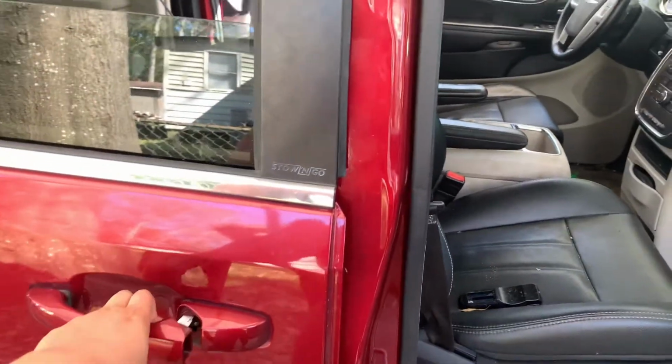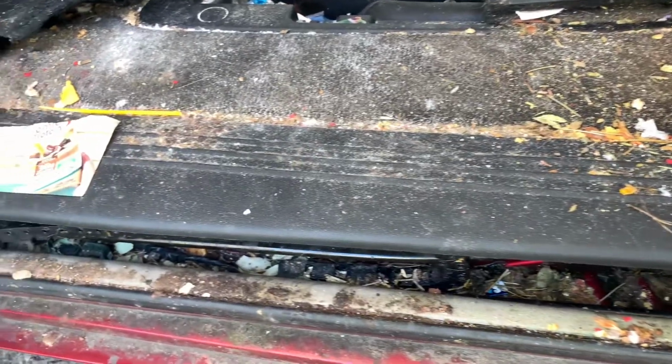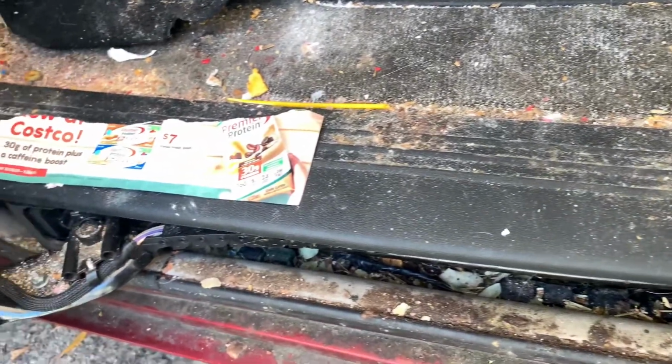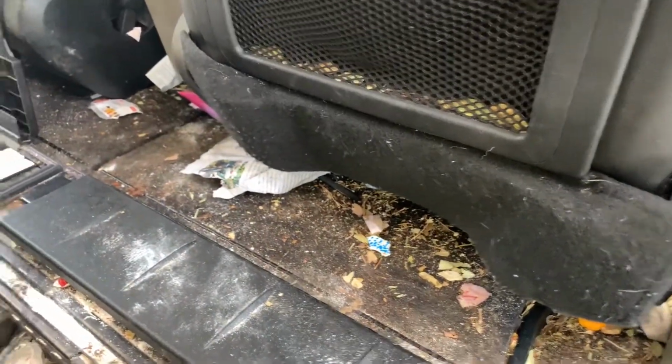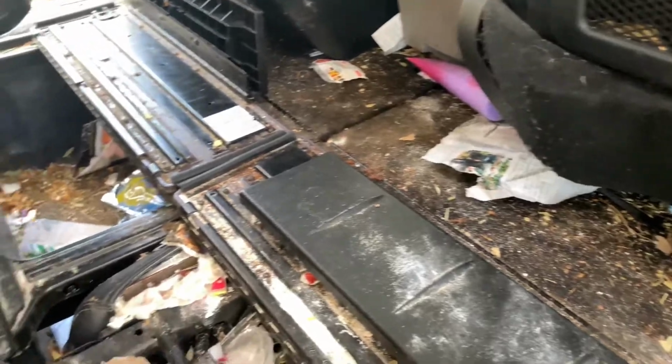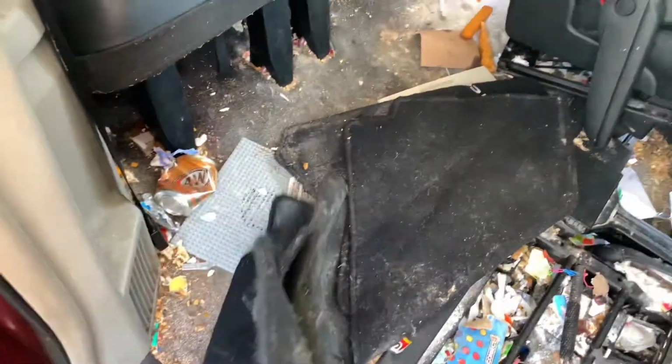We all know how life can be, especially during these times right now, and how stressful things can be. It's really easy to let certain things kind of fall to the wayside while you're dealing with higher priorities. This vehicle definitely needing special attention. I can't think of a better reason why I have this job.